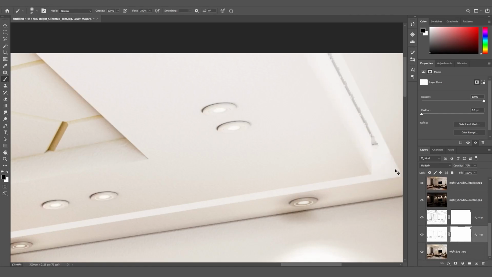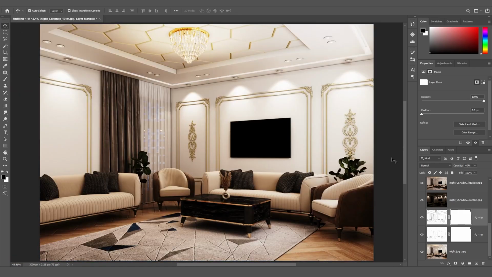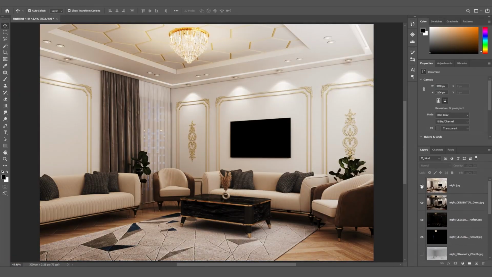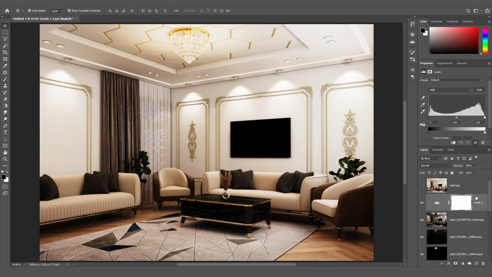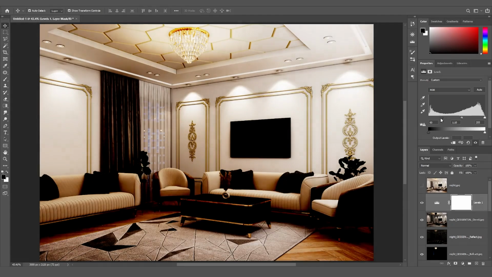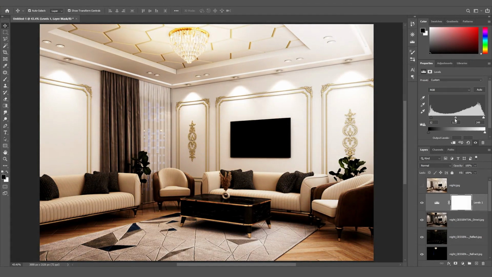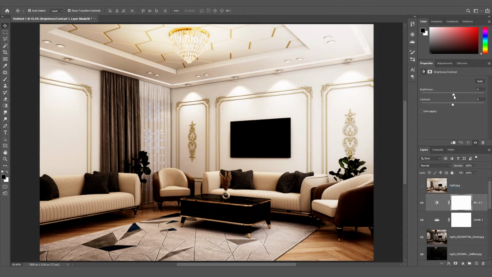It was still too dark. Removing the selection works better. Perfect. Let me do a quick comparison. Now I add a global levels adjustment to control the overall brightness. A brightness contrast adjustment too. That improved it slightly.